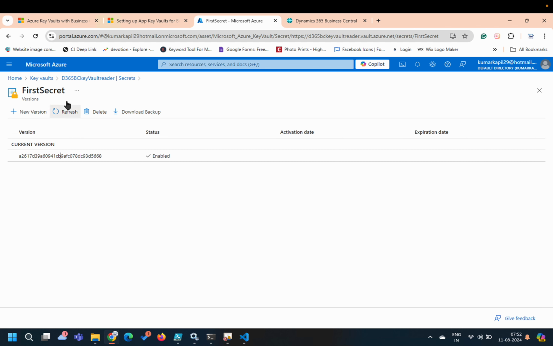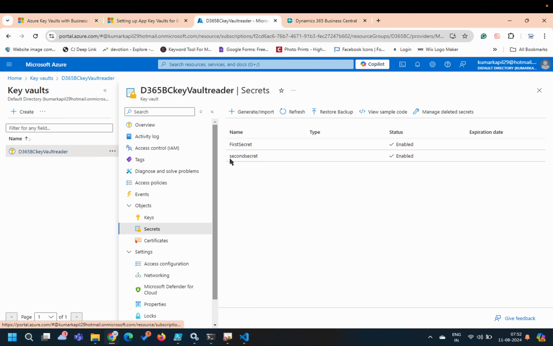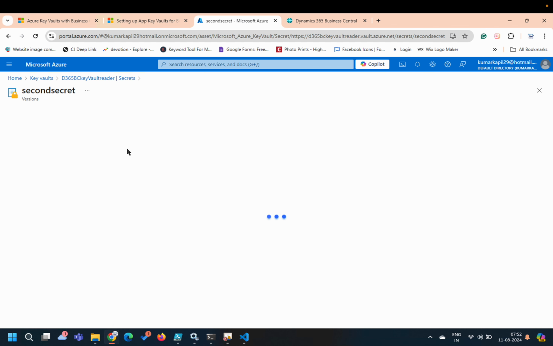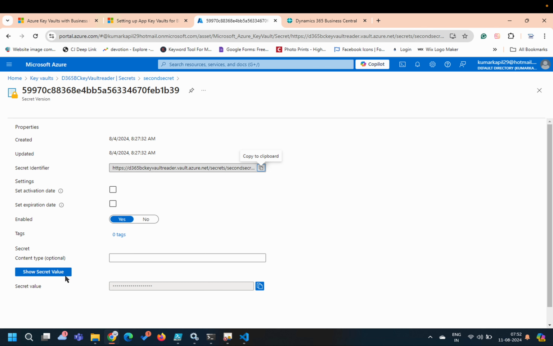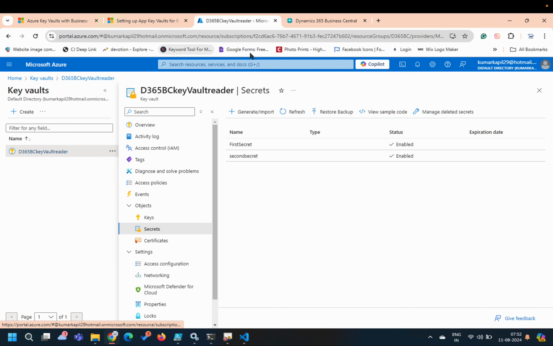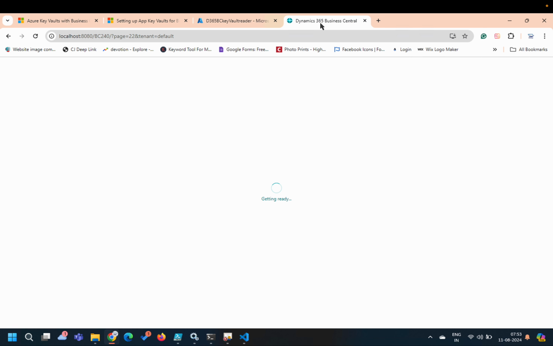Okay, close this up and try to read the second secret. So this is my second secret. I've shown you this to verify that the code we have written will fetch the same secret which is actually stored in the key vault.